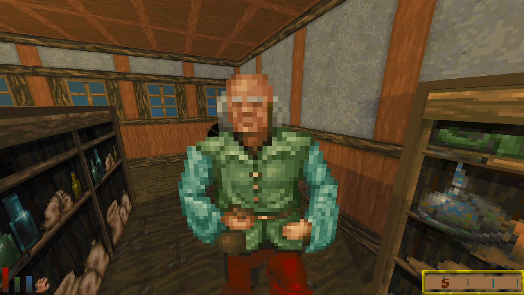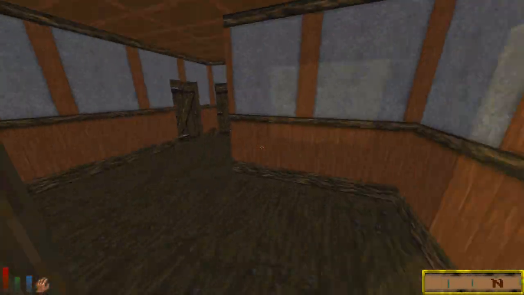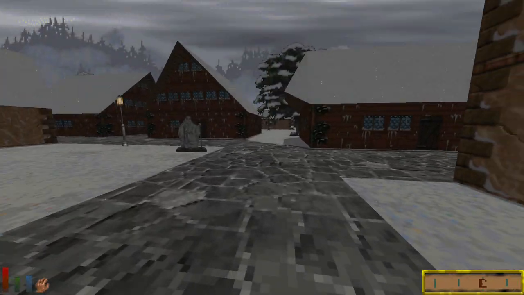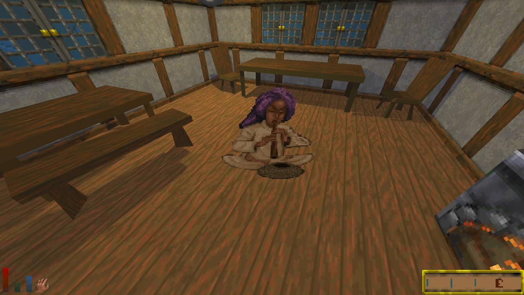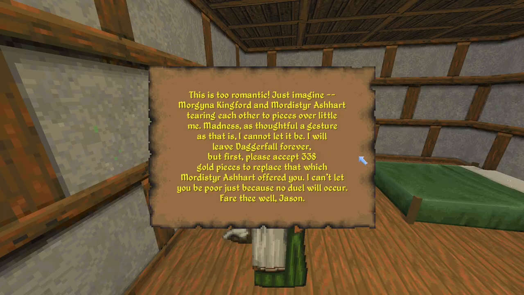But for now... Oh, good, because I'm doing the quest. I can't even bother with him because I'm doing the quest. All right, well, I guess we'll try and do the quest. Are you snake charming? Ah, I found you. Okay, this is too romantic. Just imagine more Guyana Kingford and more Distia Ashheart. These names, dude.